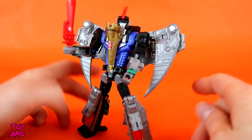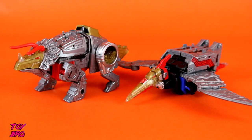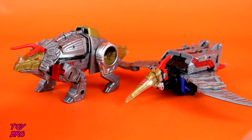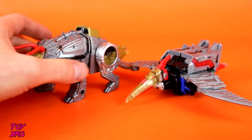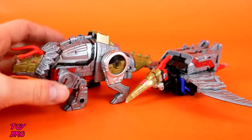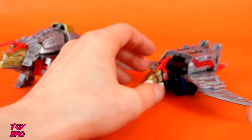We're going to transform these guys now and take a quick look at Dino Mode. Here they are in Dino Mode, and they are relatively easy to transform — I didn't have to use the instructions for either of them, except to make sure I did it correctly. It's a dozen or so steps for each one. If I have to rank them, I like Swoop the best in Robot Mode and I like Slug the best in Dino Mode. Triceratops looks a lot better to me — good proportions, bulky in the middle, short tail, the horns. In general I think he just looks good. The aesthetic works.